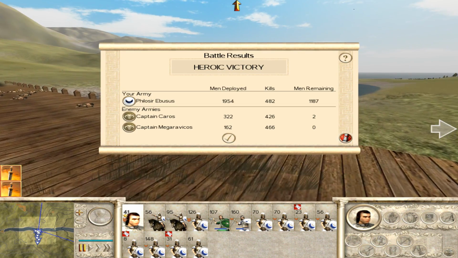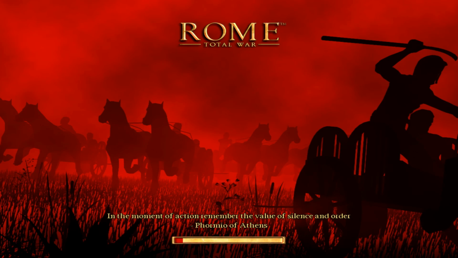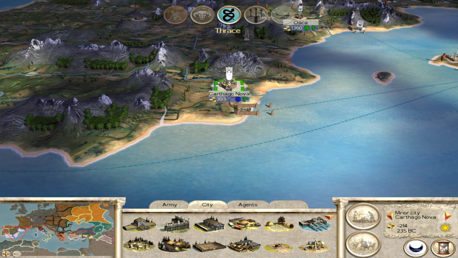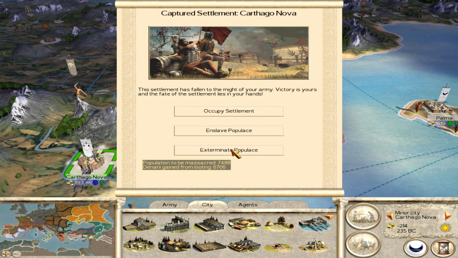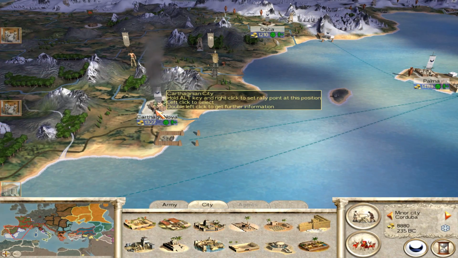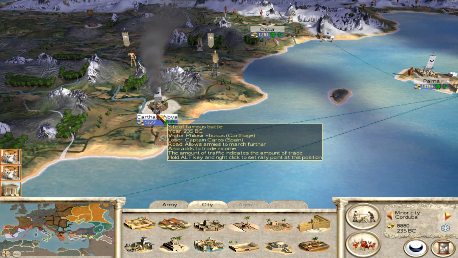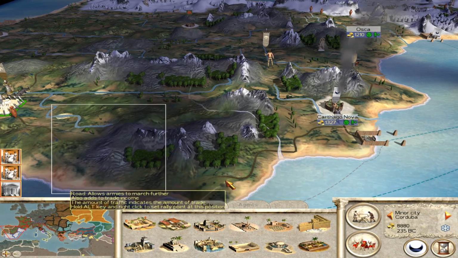Good one, Philoseribusus. We've made Carthago Nova weak. They have handed it over on a plate now. We could march in and we could take that city. Victory is ours, mighty one. Unfortunately, I need the money. We need to do an extermination. Yeah, we need to do an extermination, but it's the site of a famous battle. So, yeah, thank you very much. Right, resistance is futile by the way, unfortunately.